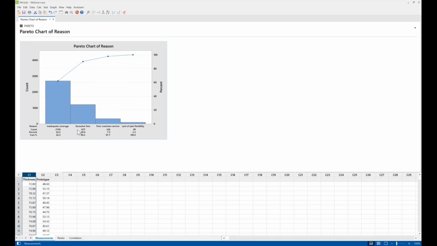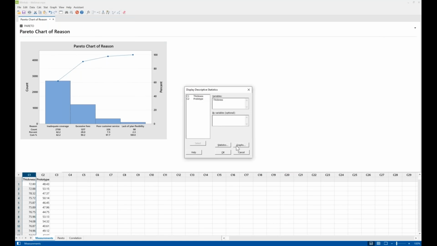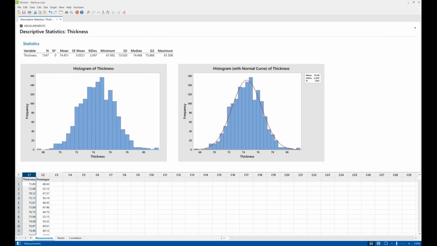Let me generate some output. Let me do a quick analysis. If I generate a display descriptive statistics, I'll just do something simple where I add a few graphs. As I create the analysis here, I'm doing very simple descriptive statistics. Descriptive statistics includes both the table and also the graphical displays that I've added here. And notice that in the output pane, I can view these things together.